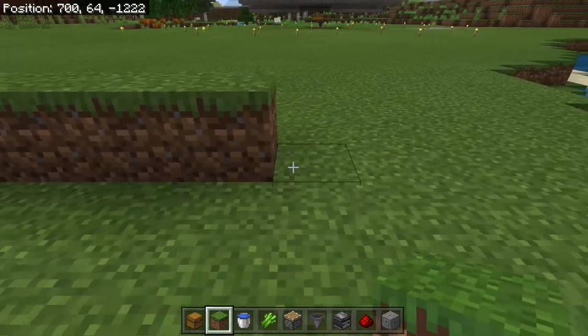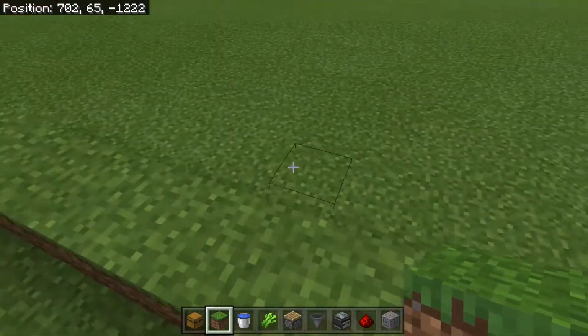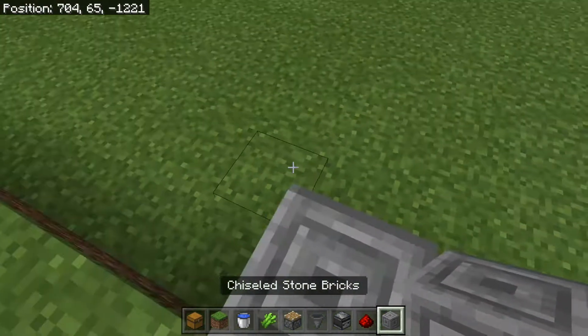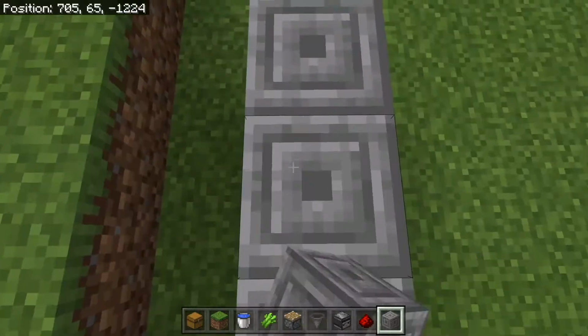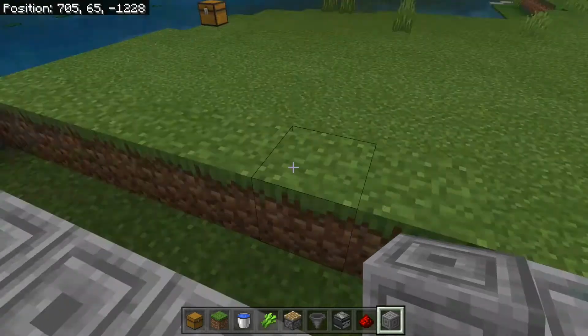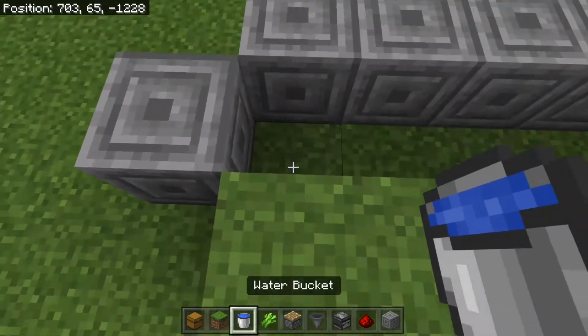So the first step is you need to build however long of an actual block right here. And it needs to be grass, sand, dirt, something that can actually have sugarcane growing on it. Now, behind these blocks of grass that I'm using, I'm going to go ahead and put my regular blocks, and it should look just like this. And again, you can extend this to be as big as you want.